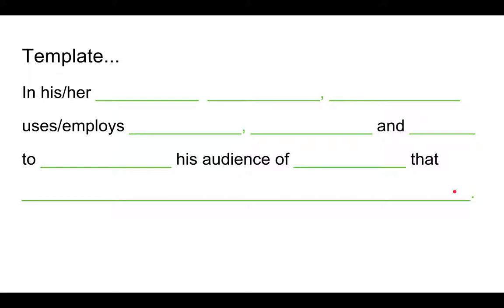All right, so that's the basic gist as far as the statement is concerned, the SOAPSTone statement. So when you are assigned to do a SOAPSTone statement for readings that we do in the future, this is the template that you should think of first. You can do whatever you want creatively to change this up so you're not following this fill-in-the-blank sort of idea, but I wanted to give you a really concrete example of how this is put together.